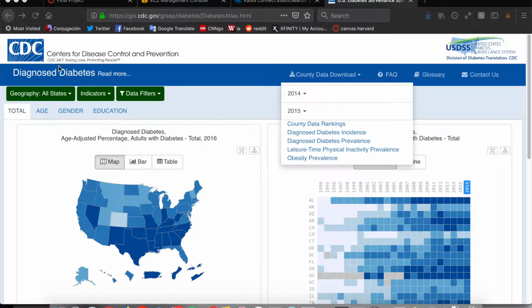This is Mark II, and I'll be demoing my final project for CSCI E-88. I am processing some data from the CDC, in particular in regards to diabetes. So I have this obesity prevalence, leisure time physical activity prevalence, and diagnosed diabetes prevalence, in CSV files. And I want to produce them and then try to visualize them in Kibana under region maps.